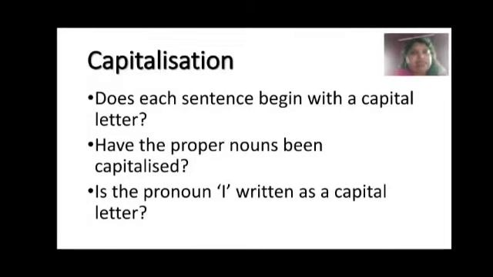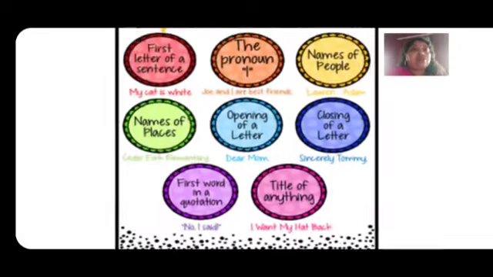Then the most important thing is the pronoun I. When you want to put your own self into a sentence, you use the pronoun I. To use the pronoun I, it is very essential that anywhere it may come, in between the words or the sentence, I should always be written in a capital letter. Not just at the beginning of the sentence, children. I, when it is a single word and it is a pronoun, should always be written in a capital letter. Now moving on to the capitalization rules.